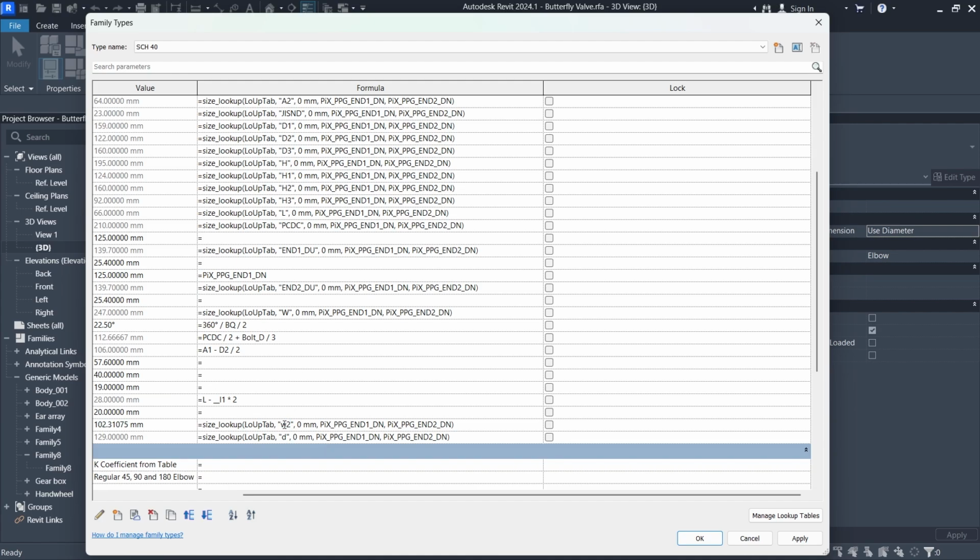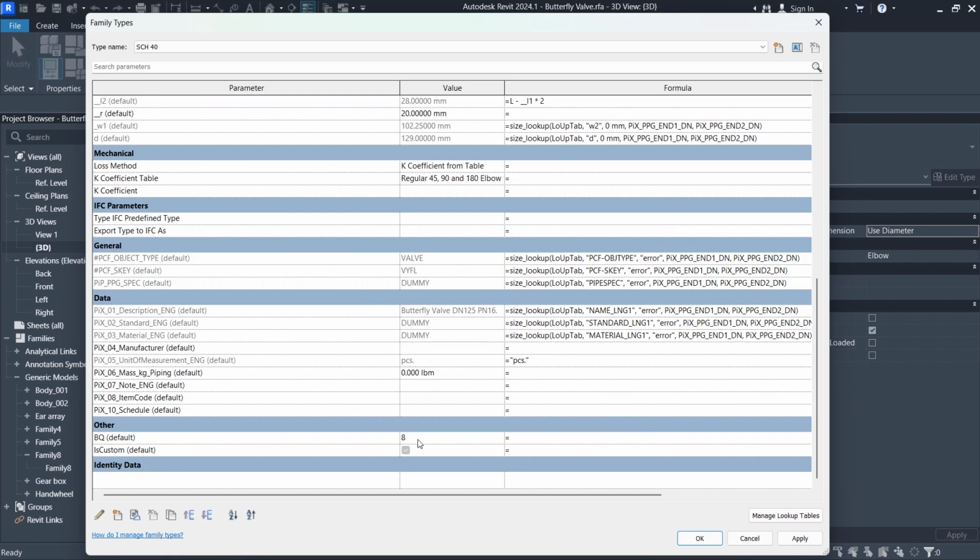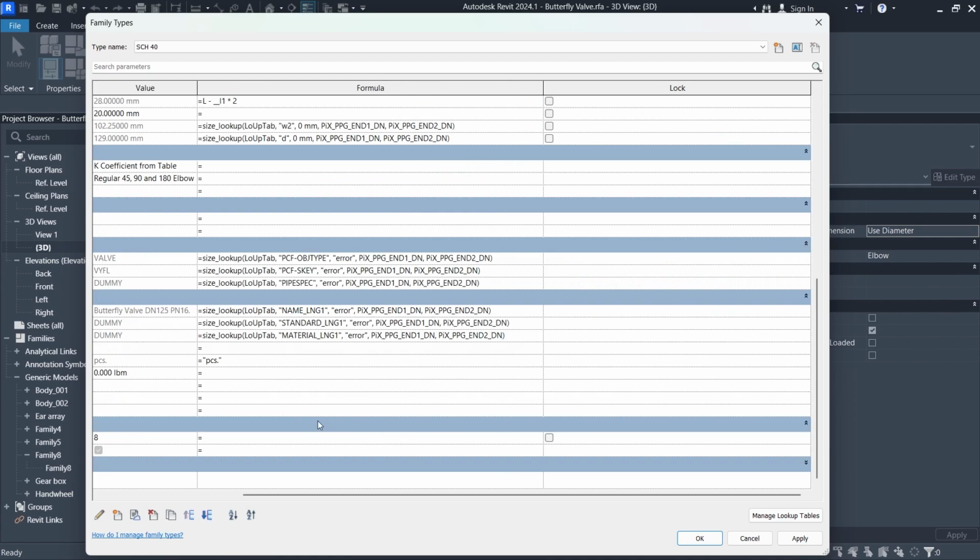Here we need to type in the new value. It's going to be W2. Okay, let's use the same formula for this parameter. And here we'll type in.